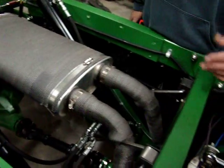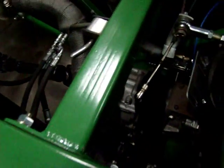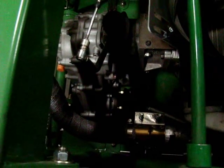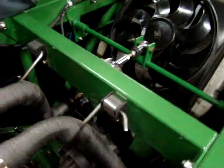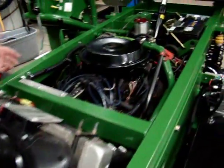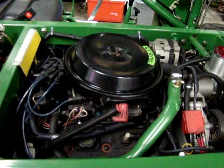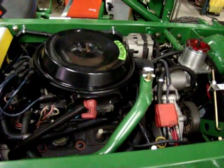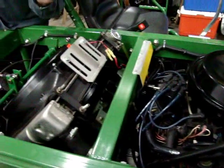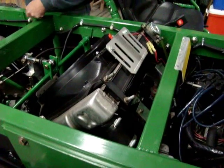All the exhaust system is heat-wrapped to protect it and keep the heat down and the noise down — I did it mostly for the noise. I wanted this buggy to be as quiet as I could possibly get it, and it worked out really well. It's got a gear-drive transfer case. The engine's a 4.3 V6 — real standard General Motors. The transmission is a 4L60E overdrive transmission, a later-model one, heavy-duty, should last a lifetime.